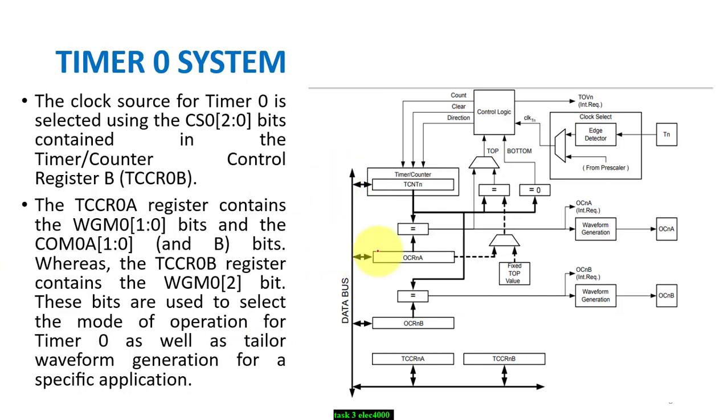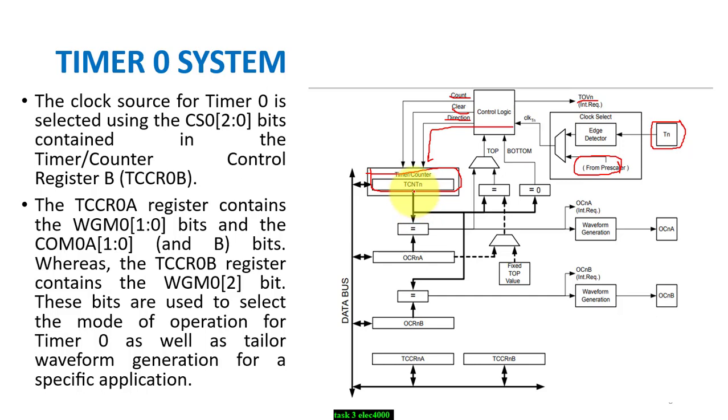This is the basic block diagram of a timer counter. Let's go explaining. This is basically the timer counter. It takes its clock either from an external source, if we want to run it from an external source, or from the clock generator with a prescaler, and then we start the counting from here. Now we have three inputs: direction, where you want to count up or down; clear; and count, which is the signal for counting. This is timer overflow for interrupt. These are output compare registers A and B. Now your counter will count to a value.